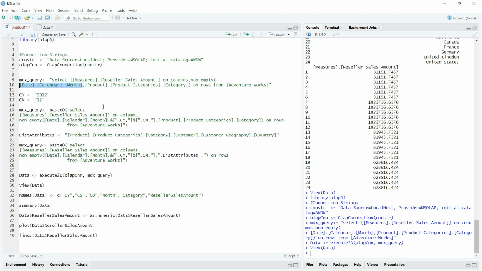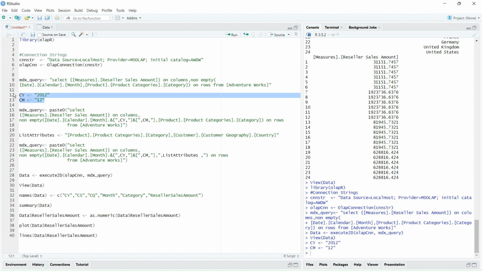So now, moving on, I want to convert this query to a dynamic one. My requirement is to pass the year and the month, then fetch the data for the respective year and respective month. So I choose 2012 and December month data, and I want to pass them as variables. For that, first I will store those two values into two variables: one is the calendar year, the other one is the calendar month. Now I'm going to use the paste0 function, which will allow you to concatenate.